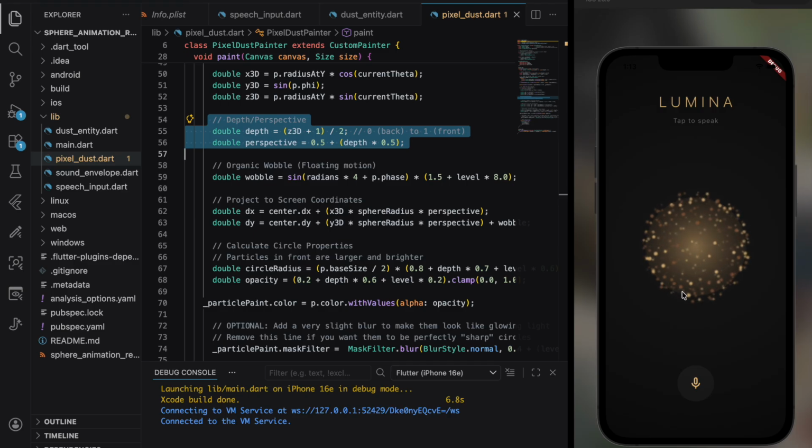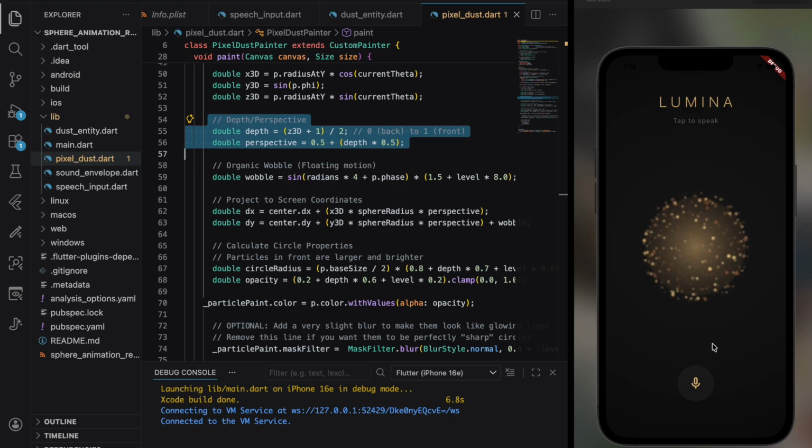So observe carefully here. The outer layer that you're seeing as a front view has bigger particles. And if you see the behind view, it will look like the behind view is moving further away.